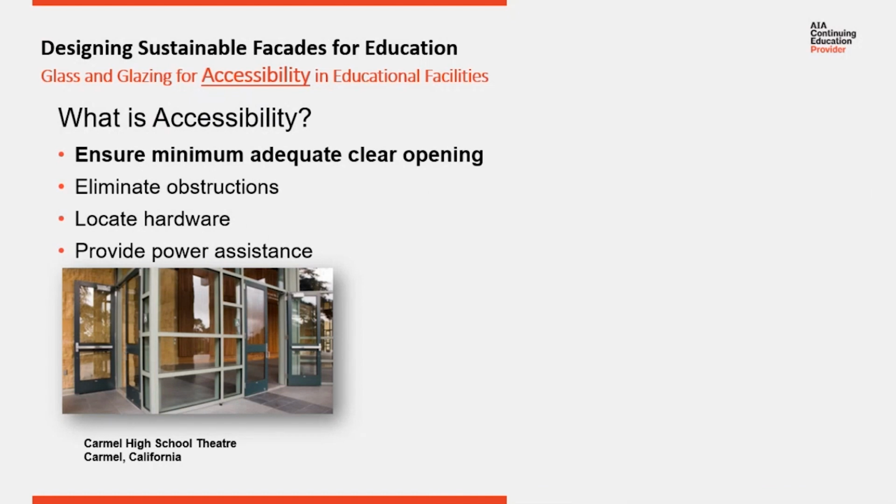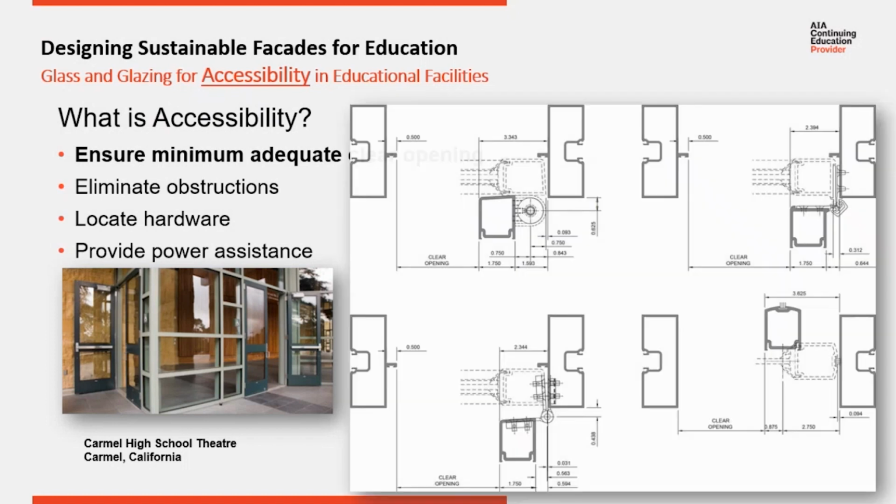The most obvious area that is affected by accessibility requirements is the entry to the buildings. This falls under Chapter 4, Accessible Routes in the ADA legislation. Clear opening mandates that attention must be paid to the clearances necessary to allow easy access in and out of a building. The door must provide a clear opening of no less than 32 inches. Most standard commercial entrances start with a 36-inch door opening.